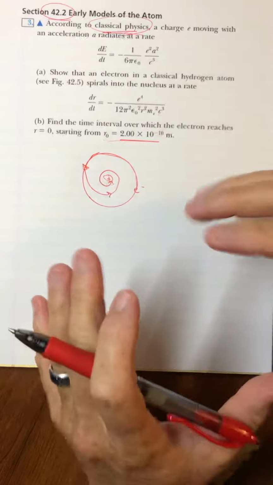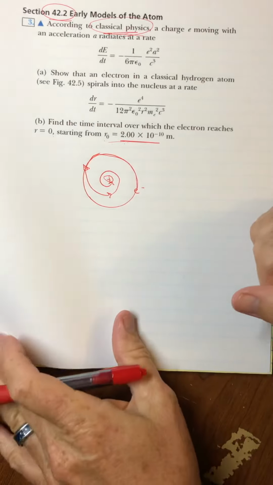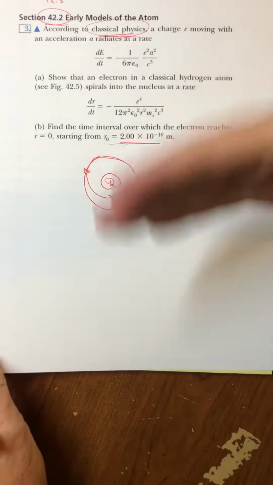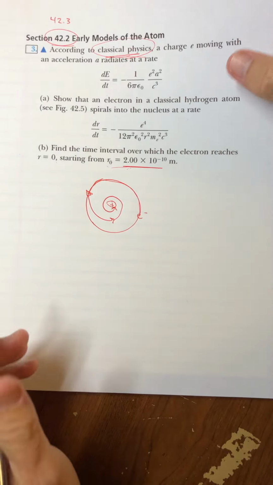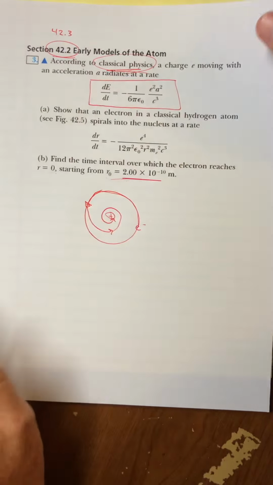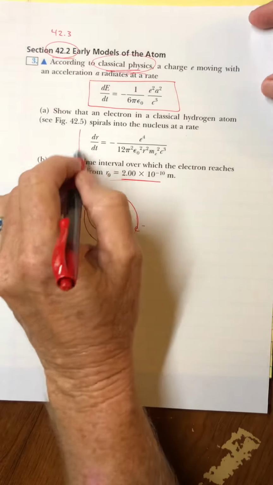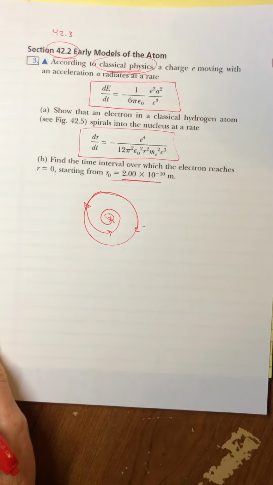I just wanted this to go through and do a calculation. In fact, you can just jump to B and put a number in here and get a calculation. You don't have to necessarily prove the equation. Now, to actually prove the equation, we have to do some mathematics here, and I'll start with this. The problem says, given this, prove this. Okay, so that's what I will do.